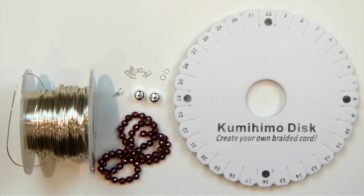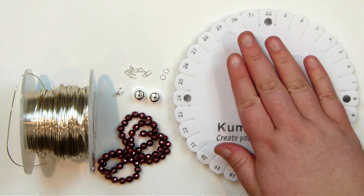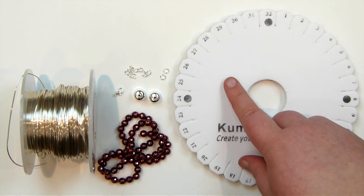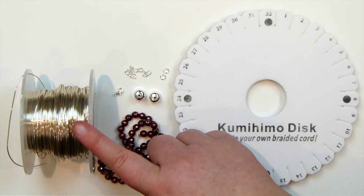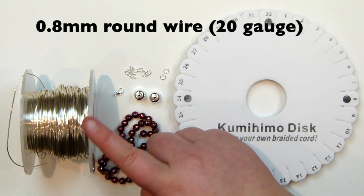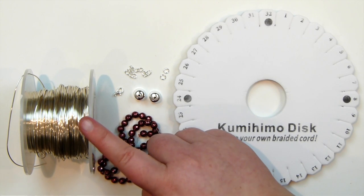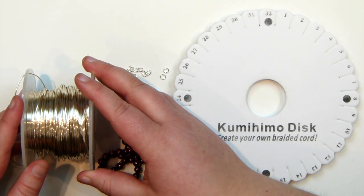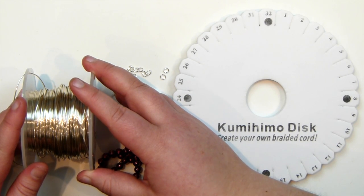So the things we're going to need are these, and the first thing I have here is my Kumihimo disc, and this is the round one because we're going to be making a round braid. And then the wire that I have here is 0.8mm in thickness, and this is just regular round wire, and I'm just working with a silver coloured wire. And I do recommend when you do wire Kumihimo that you're using a softer wire rather than a harder one. It's going to be easier to work with.